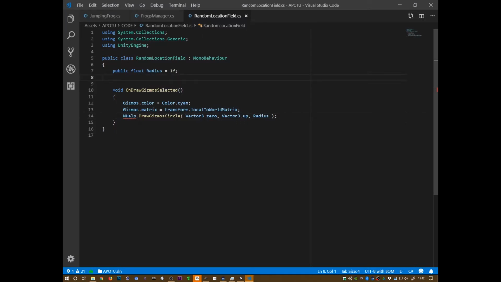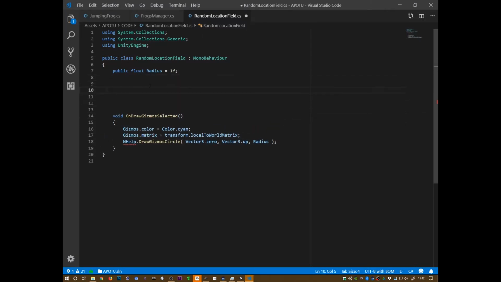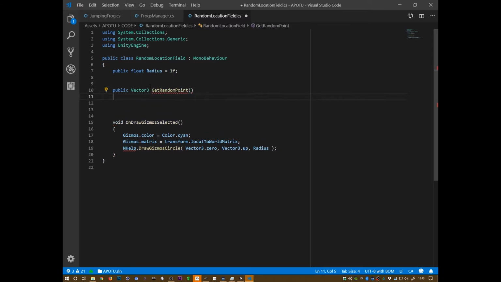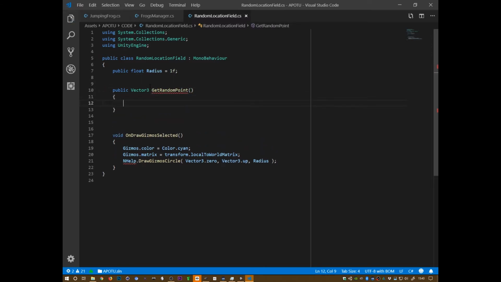So the only thing that this should have is a public function, sorry, public Vector3 GetRandomPoint. Vector3 p is Random.insideUnitCircle.